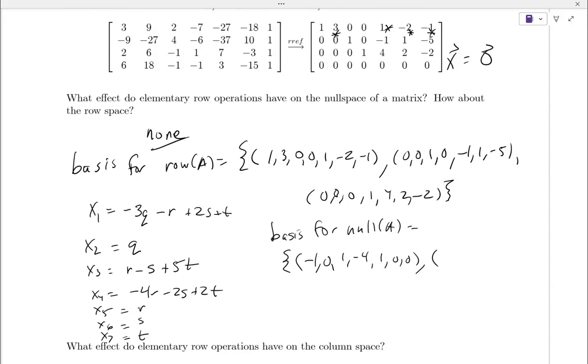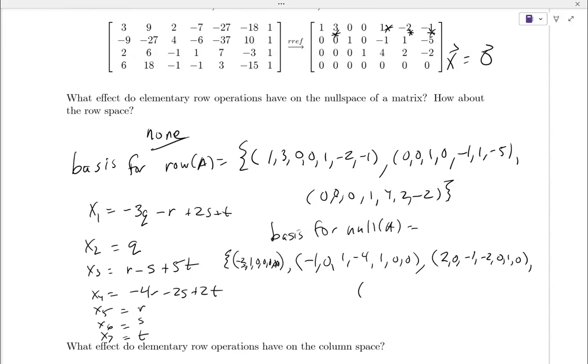What are your coefficients for your s? Well, I needed my q too, didn't I? I forgot my q. We did the r. I need one more. Let me do that one first. What are your coefficients on your q? It's just negative 3, 1, and a bunch of zeros, isn't it? There are 5 zeros in there. For your s, you'd have 2, 0, negative 1, negative 2, 0, 1, 0.